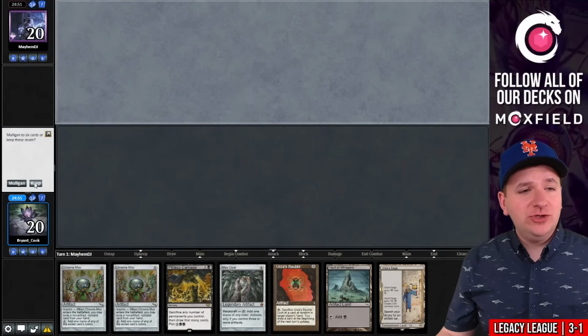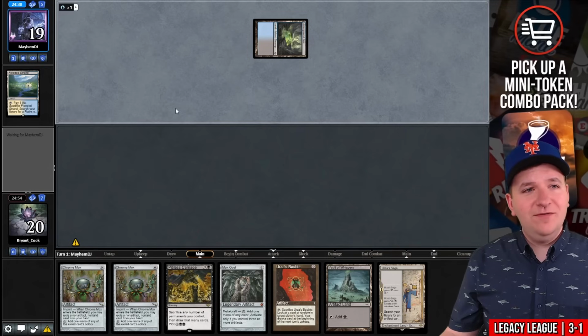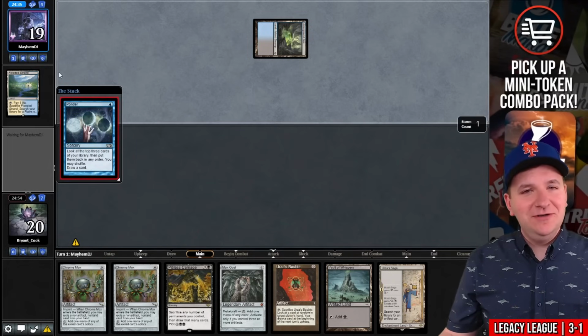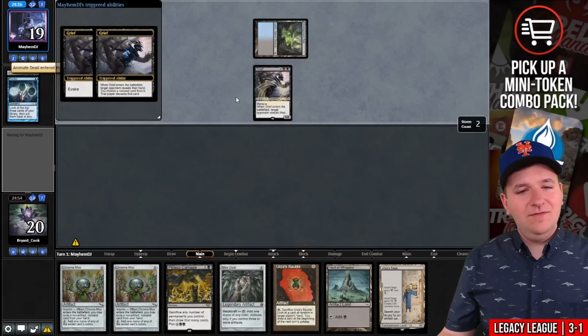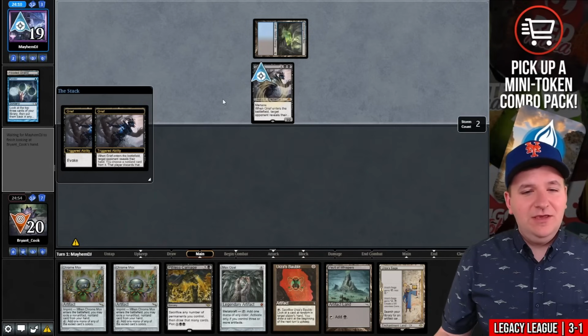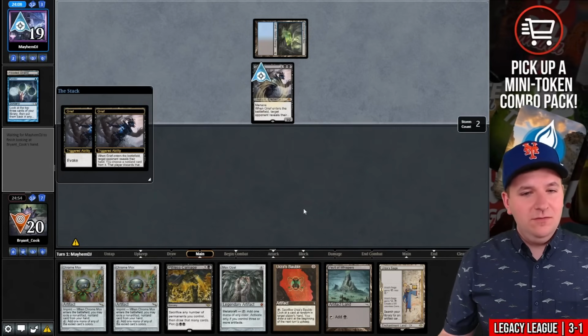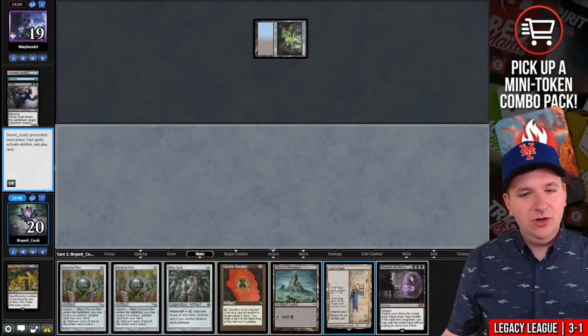I think I'm going to try this. Flooded Strand for Underground Sea. Ponder. Is this Scaminator again? It is! Alright, well, this is Legacy these days. Hopefully they take not the Mox Opal. Sweet. They left me with Mox Opal. That was a good draw.